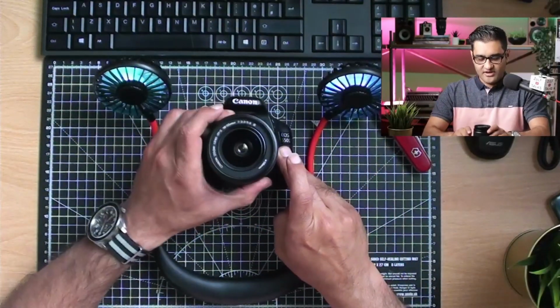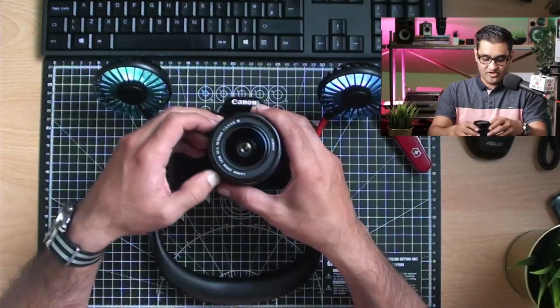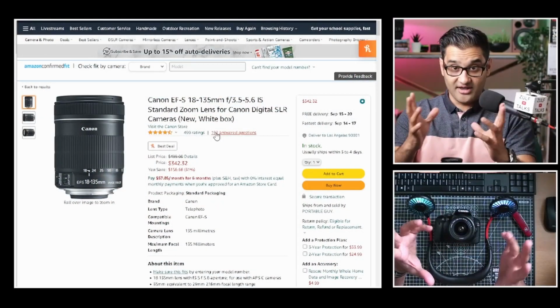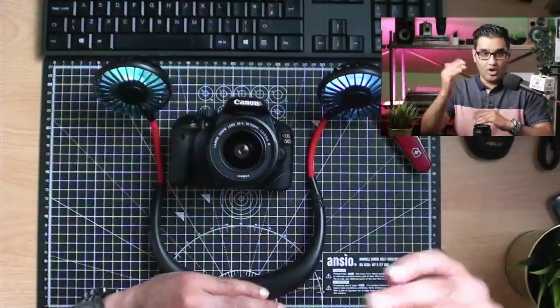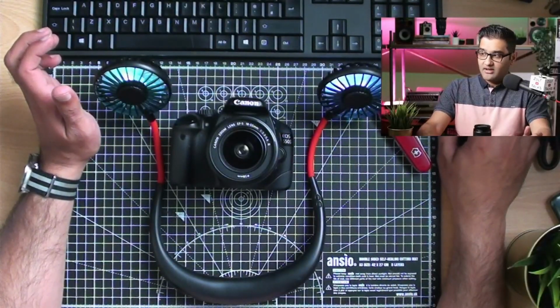So how it works is, the more zoom you have, it needs to actually magnify from the sensor of the camera. The sensor's all the way back there, and the lens goes on top of it to give you the right view. So normally when the number is higher, 200 millimeters, 300, 400, the lens will tend to be taller or longer. So one option for most scenarios would be the 18 to 135.